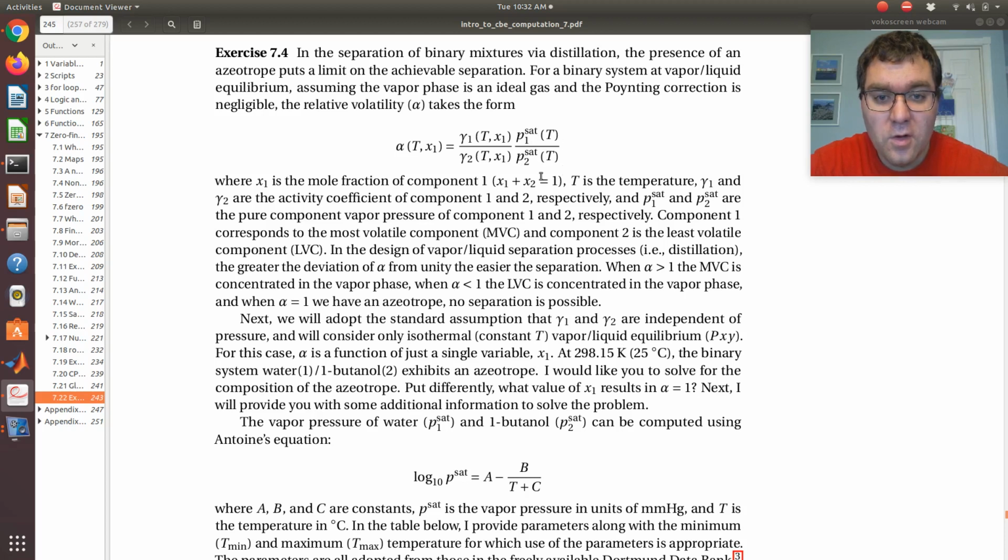Okay, so these two terms here, these are just our pure component vapor pressures, which are given by Antoine equation. And so we're given parameters A, B, and C, Antoine constants. So those are only a function of T. So knowing T, we should be able to directly calculate P1 sat and P2 sat. Essentially just be 10 raised to this. And then here we have this ratio of gammas, activity coefficients of component 1 and 2. So again, temperature is known, right?